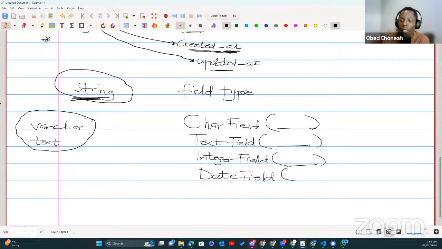So for instance, if I have a field where I do not want the field to be null, then I have to set null equal to false. A field type like the char field, you have to tell it the length. So it requires the length. What is the maximum length that it should take?